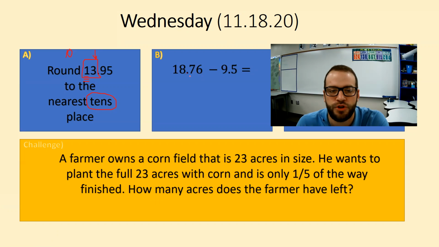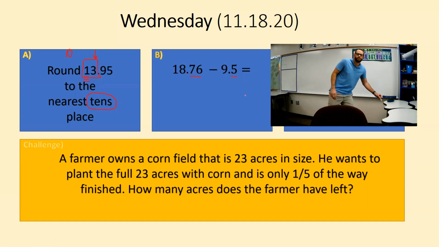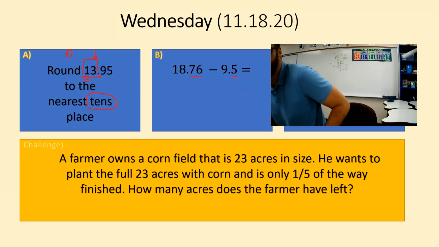Now here, there are 2 digits after the decimal, which means it's in the hundredths place. And there's only 1 digit here, 5/10, which is the same as 50/100. So you have to understand that. Let me write it on the board. We have 18 and 76 hundredths, and we are going to subtract 9 and 5/10. You have to make sure the decimals are lined up. You have the top number, you lose the bottom. I have 6, I lose nothing. That's 6. I have 7, I lose 5. That's 2. Keep the decimal in that place. So you can look at it like 18 minus 9 is 9. Or you can look at it like I got to borrow from the 1. So 18 minus 9 is 9. So 9 and 26 hundredths is your answer there.